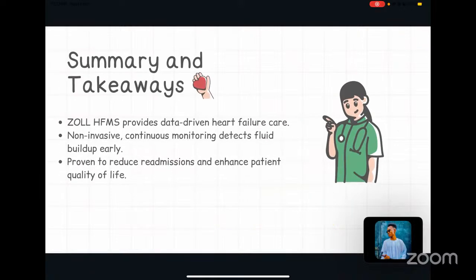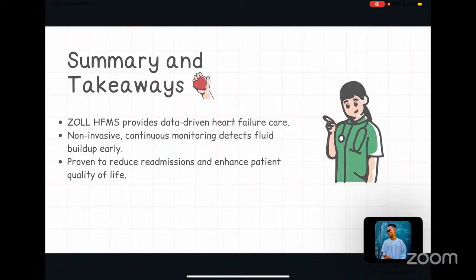In summary, the ZOLL system transforms heart failure management from reactive to proactive care. It provides data-driven heart failure care. It's non-invasive and continuous monitoring, detects fluid buildup early, which makes readmission preventable.